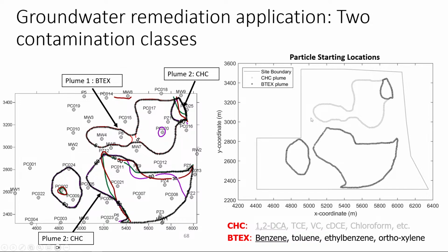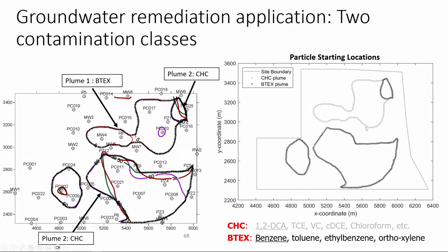We delineated this with particles, and I will show you in a minute why. The reason we delineated this with particles is because we want to design a pump and treat system. In this pump and treat system, we want to capture all these particles, but we want to capture them separately. So we want to capture this chlorinated hydrocarbon plume separately and this BTEX plume separately, because our hypothesis is if you can capture these two plumes separately and treat them separately, that will save some of your design costs. That is our hypothesis.